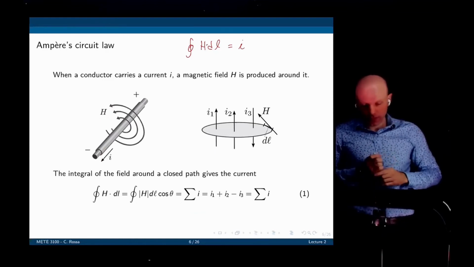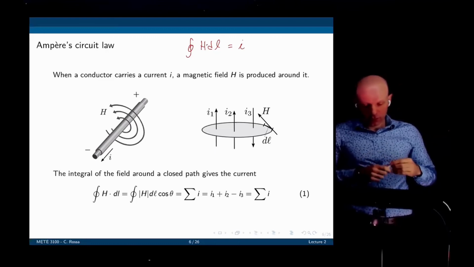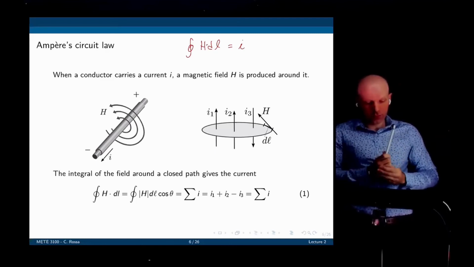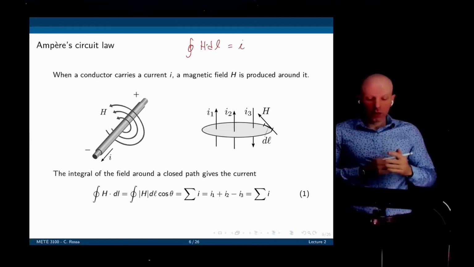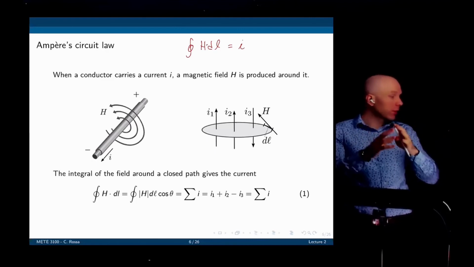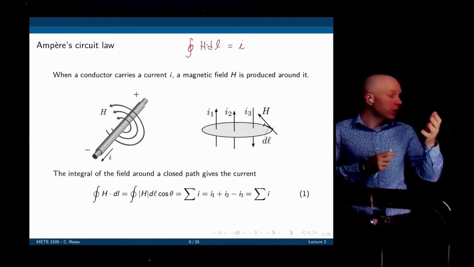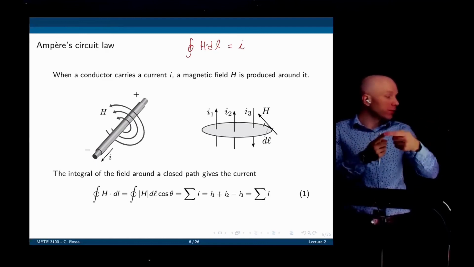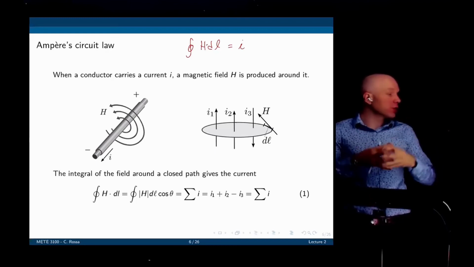Okay, and then my other question is, what's the relevance of changing the enclosure? Like, if I had an enclosure that only captured I1 and I2 in this case, what does that represent in terms of the magnetic field? Is it talking about the magnetic field produced by I1 and I2? Yes, that is the net magnetic field produced by all currents, right? By all currents. If you only enclose I1 and I2, your magnetic field will be greater than if you enclosed all three. It's the net magnetic field generated by all those currents.